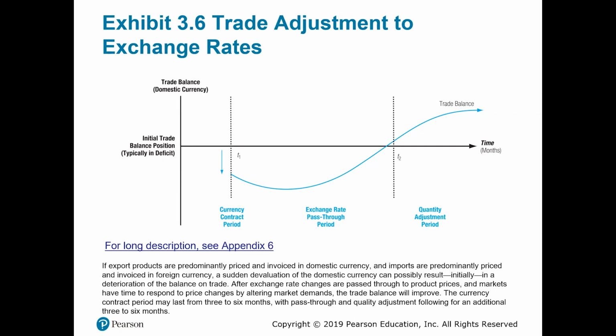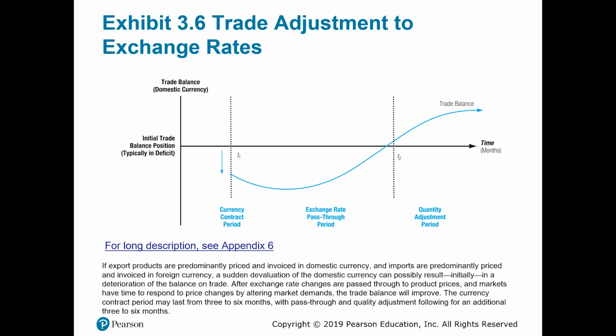And domestic currency is devalued with the hope that the country will gain a competitive advantage in the export market. Its export will become cheaper. So over time, it will export more and import less because import will be more expensive. And as a result, the trade deficit will come to a balance. That is the expectation. But what we see in practice is that there is a delayed impact.